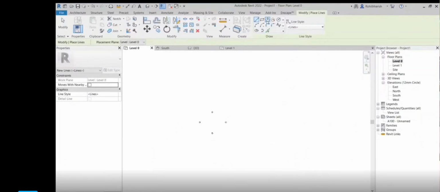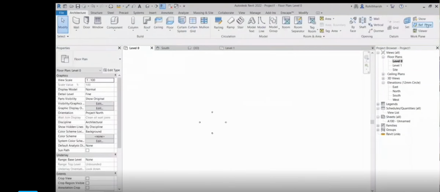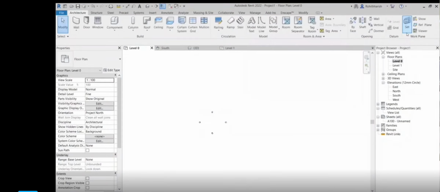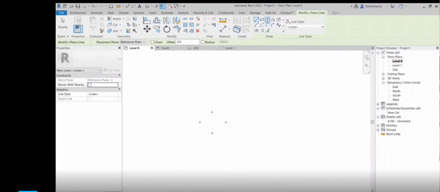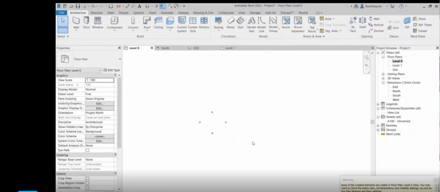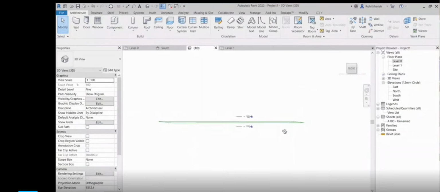Now this will not be visible because of visibility graphics, but still if I go to 3D view, you can see this is how it will look. If you are saying that this is not visible and you are worried about it, I can understand, that we can manage, but that inclined portion was unmanageable. Okay, so yeah, this is it.